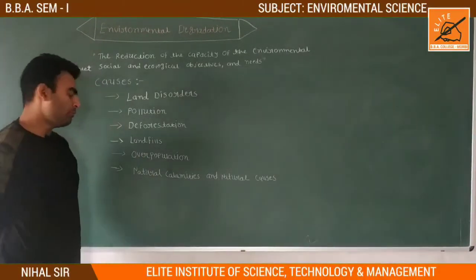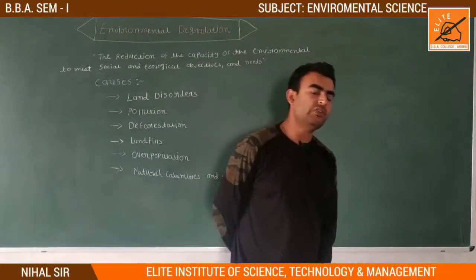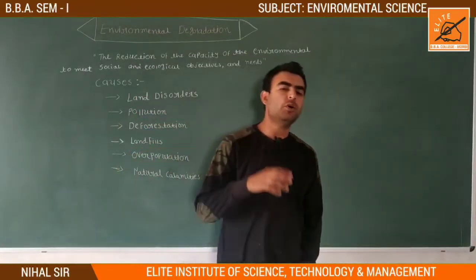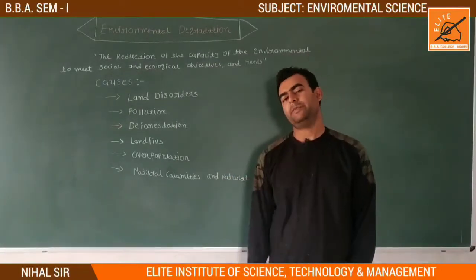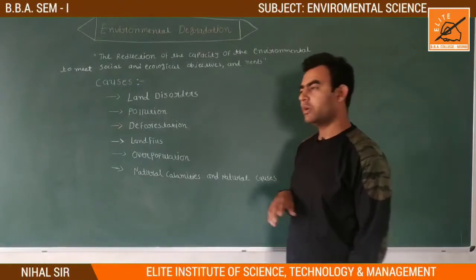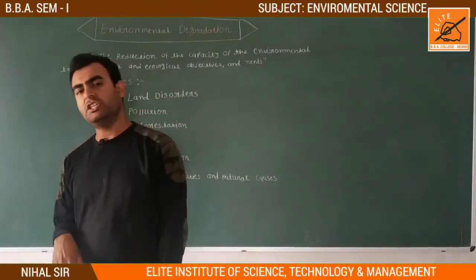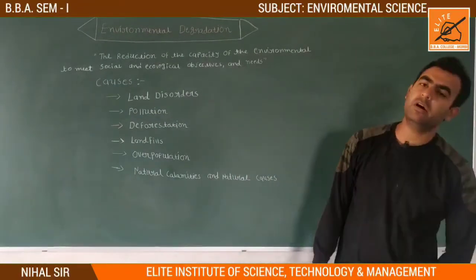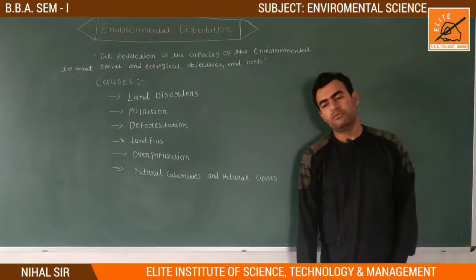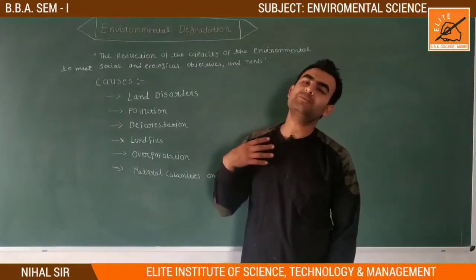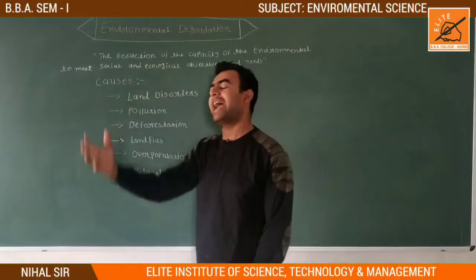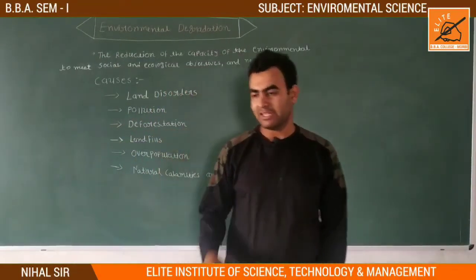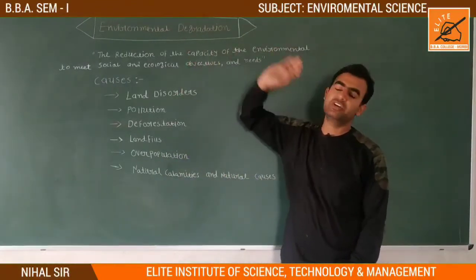Then after that, overpopulation. Overpopulation is also one kind of the causes of environmental degradation because the population has increased. So what happened? The demand for products in the market also increased, and to fulfill the supply of this demand, industry has to make more and more products, and for making more and more products, we require materials. And where do these materials come from? These materials come from our environment. So overpopulation also harms the environment. It is also one kind of the reasons for degradation of the environment.